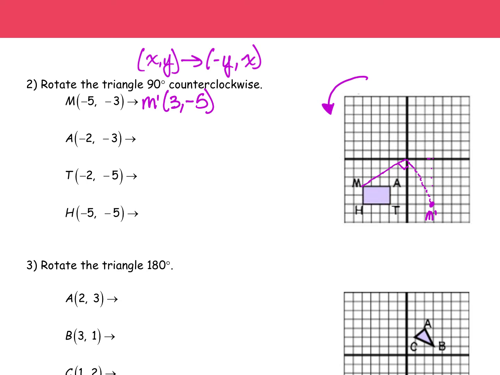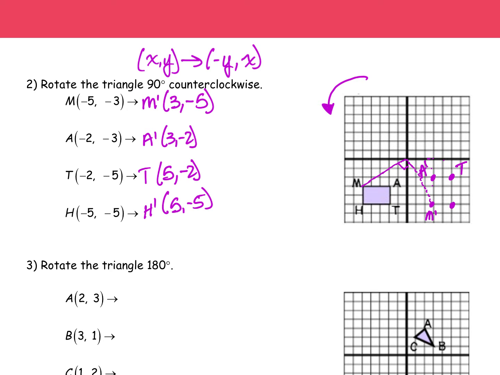Okay? So what does a prime become? Switch my x and y, and the y sign changes, so that'll be 3, -2. So 3, -2 is a prime. And then t prime would be switch, and y changes, 5, -2. That's 3, 4, 5, -2, t prime. And h prime is going to be 5, -5.